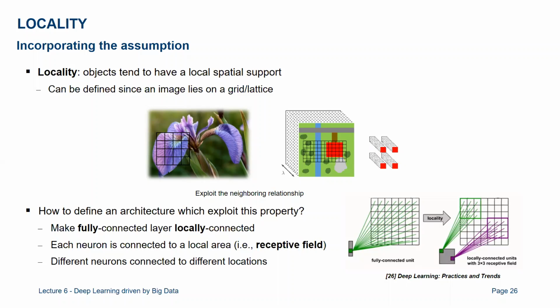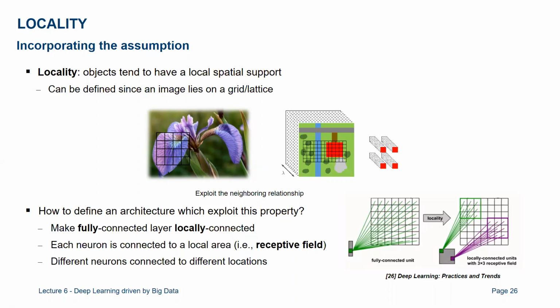This is not just true for this kind of image. Imagine an image acquired by satellite over a particular area where you have, for instance, a house and a river. If you have a pixel over the roof of the house, the pixels around the central one will still belong to the same class. So you can see that this property will be present in many different types of images and should be exploited.